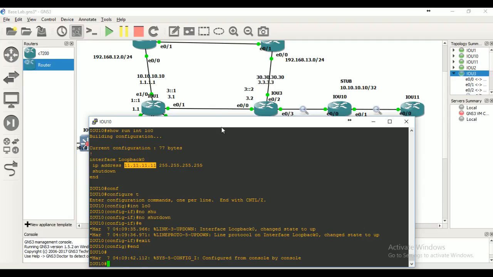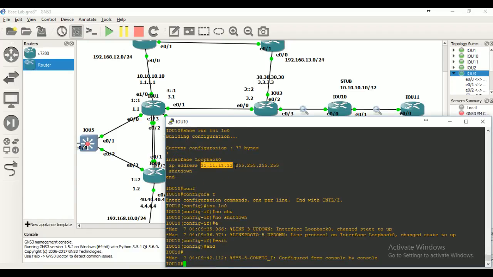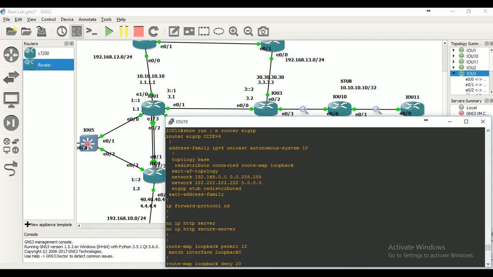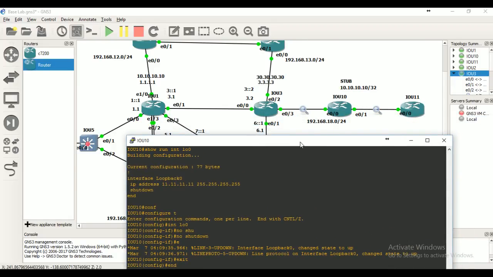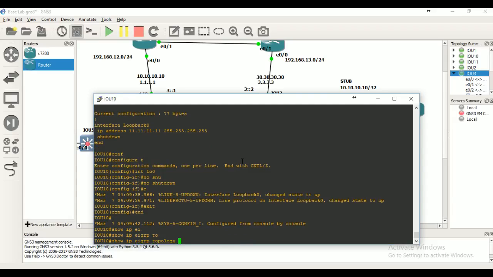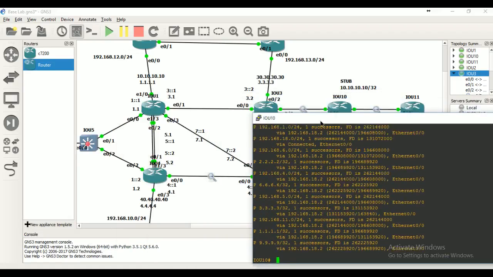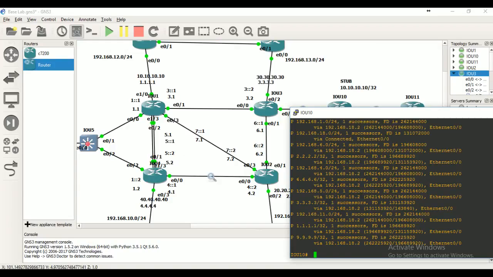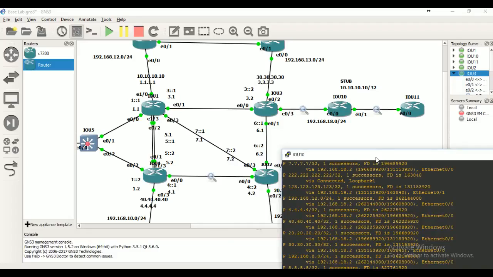To demonstrate this, like I said, I'm only advertising this out and then the connected networks. To show what the routes look like on this guy, what's in the EIGRP database, all these networks here are from throughout the entire lab. I'm receiving everything. So it can receive everything. The thing is what it advertises out to the world.